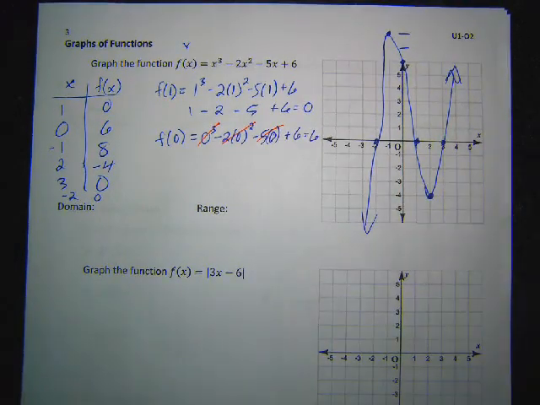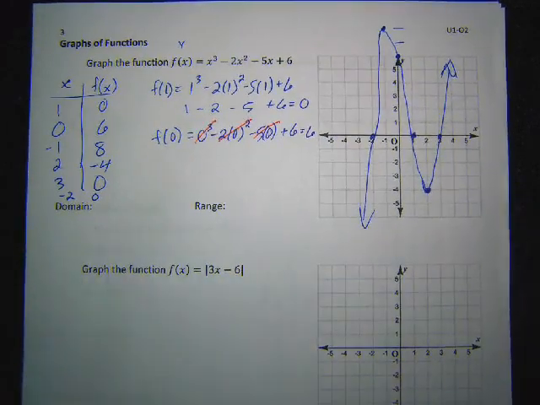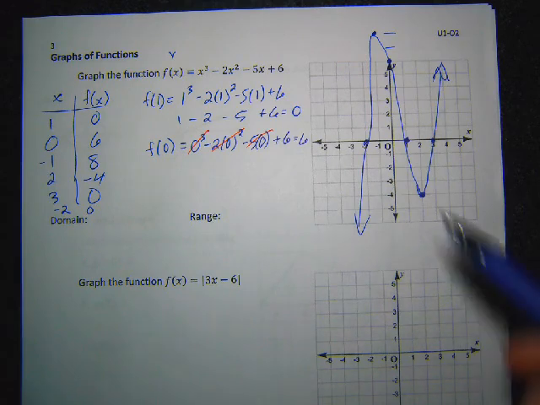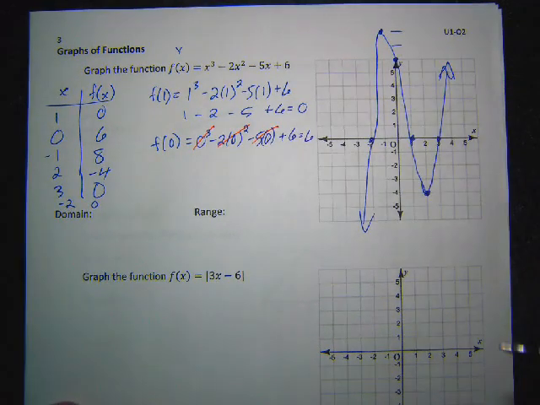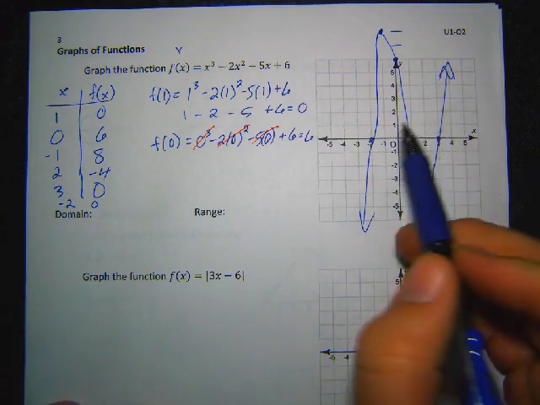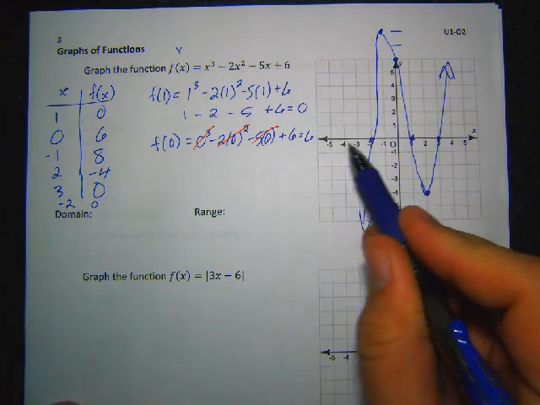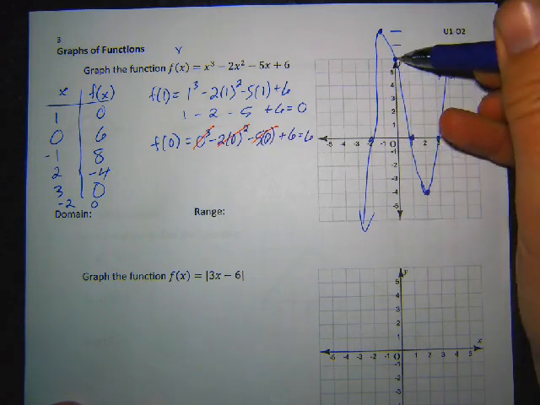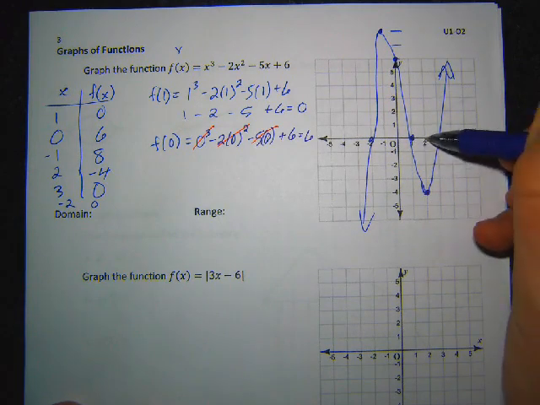This is our function. Now this function has a domain and a range. So we talked about domain again. Domain is the x values or inputs. When a function is graphed like this, you can figure out its domain because the domain is how far left and right it reaches. So what x values does it work on? Like I can plug in -1, I get a value. I can plug in 0, I get an answer. Plug in 1, I get 0. Plug in 2, I get a value.